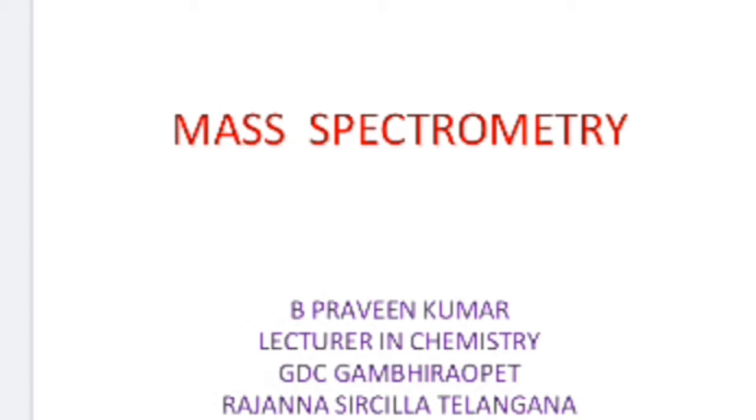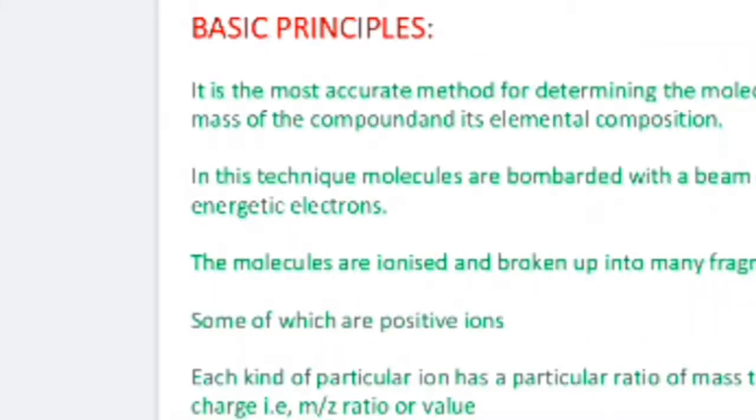In this class, I am going to discuss mass spectrometry. So, actually, what is the use of mass spectrometry? We can find out the mass of the compound and we can easily go forward in the reaction process. So, it is the main theme and main advantage of mass spectrometry.